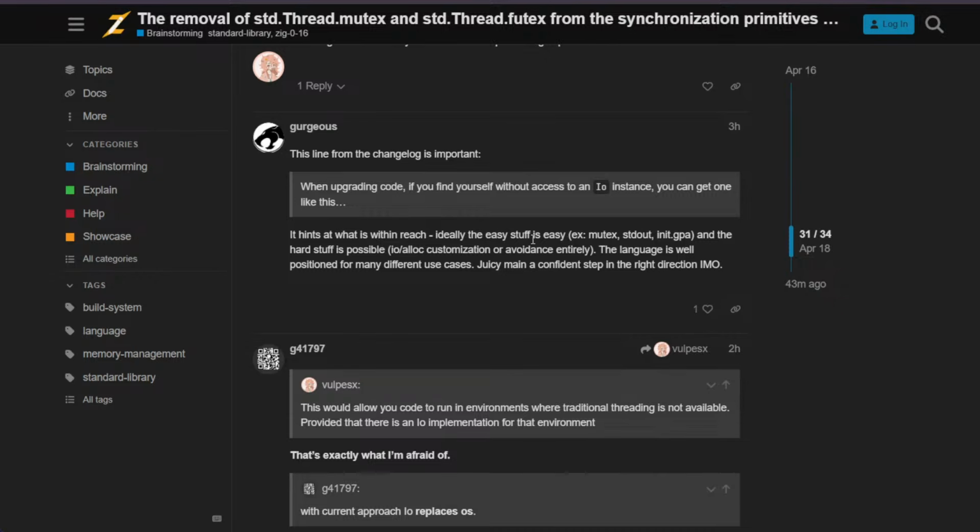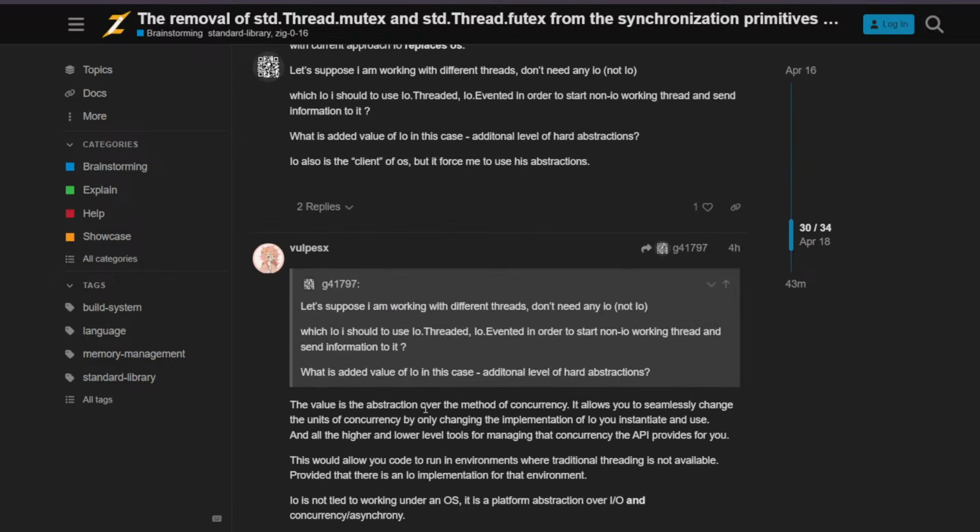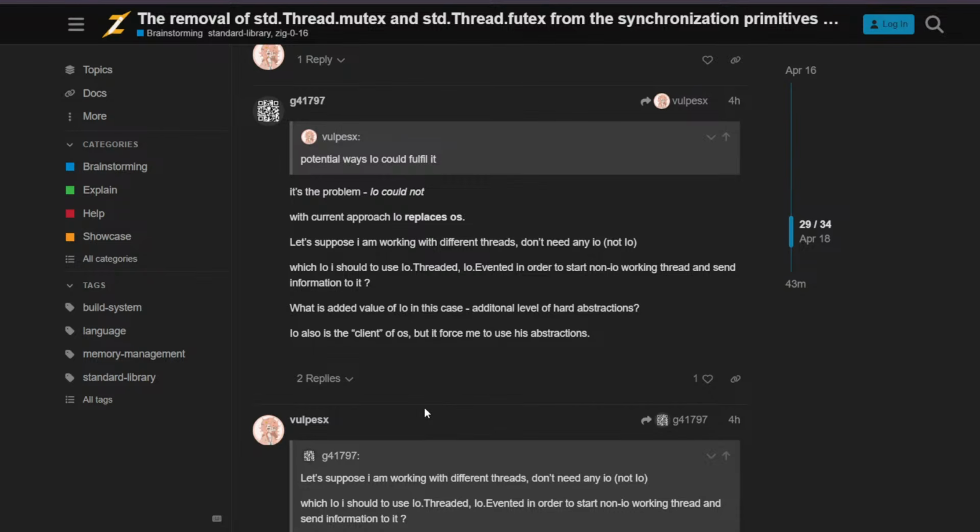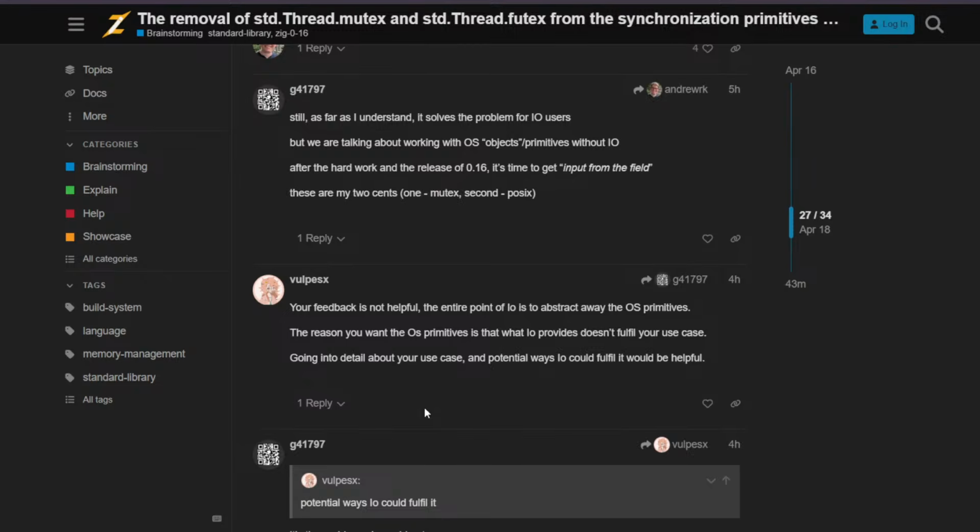Ideal: easy stuff is easy and the hard stuff is possible. The language is well positioned for many different use cases, just a confident step in the right direction. Juicy main. What the hell does that mean? Is that a new term here? Because you said it before.